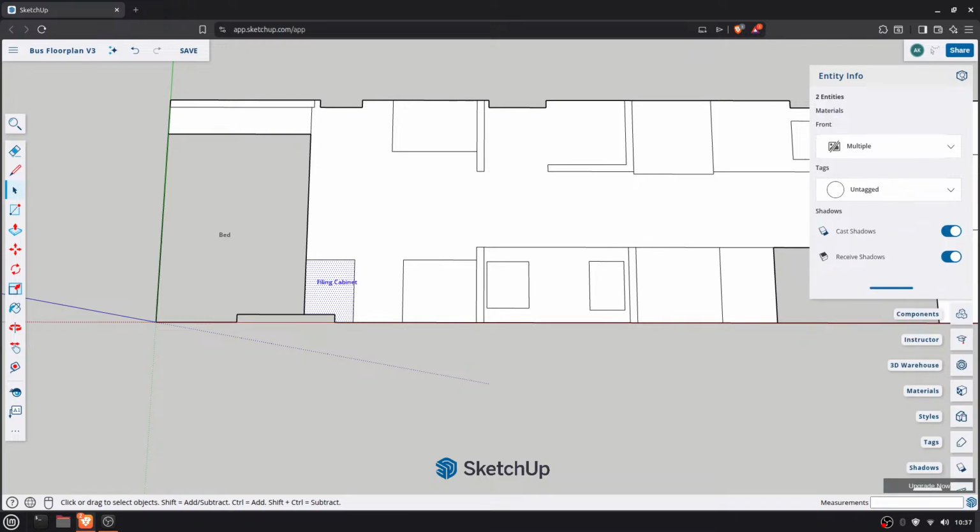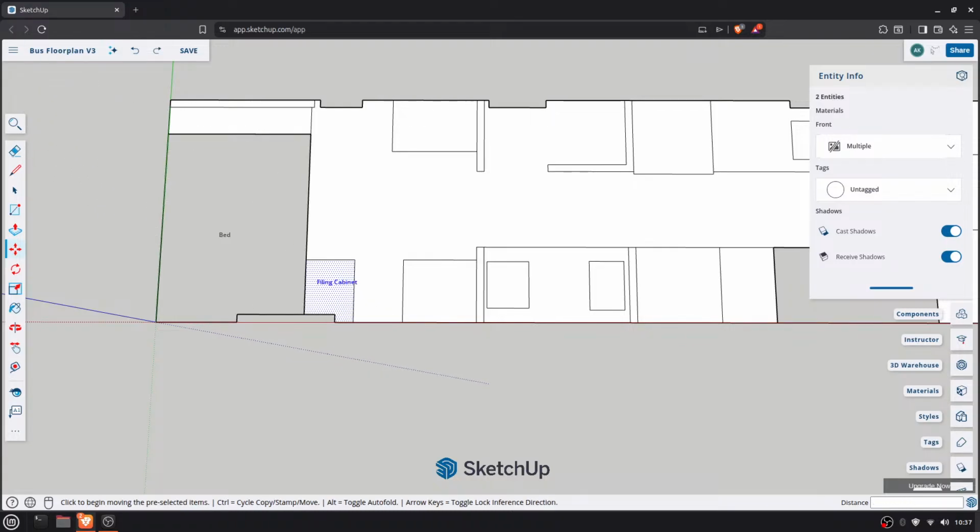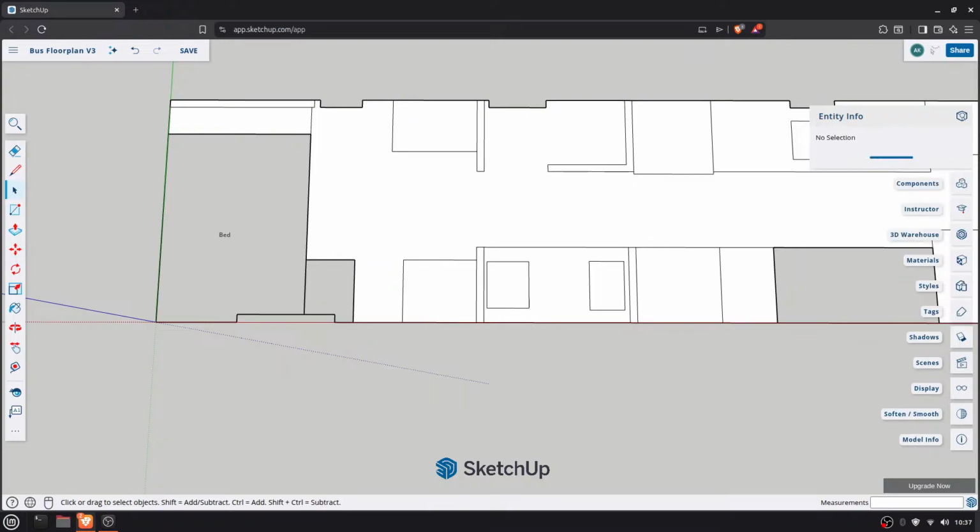And move it! No, that's not what I wanted. Thank goodness. Where's the text button? There it is. There we go. Good enough.